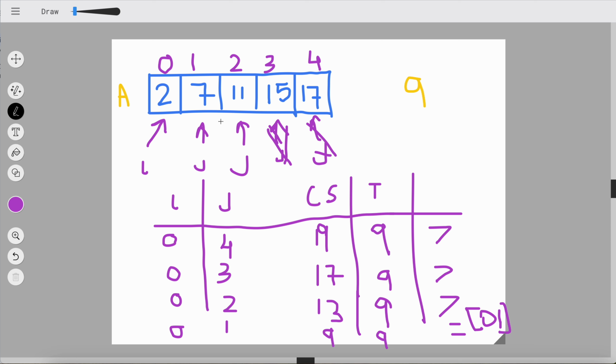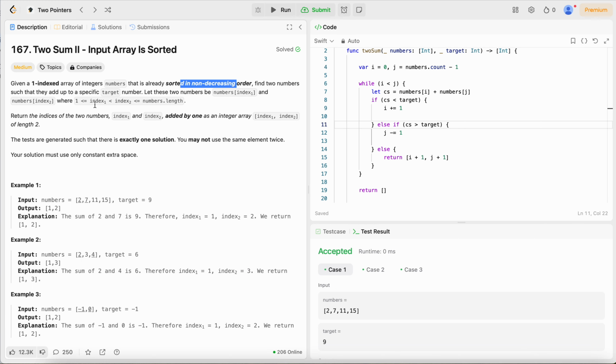So if you see the time complexity of this approach, if we are given a sorted array, then it is O of n, because we are only traversing the array once. But if we are given an unsorted array, we need to sort it first, so that will take O of n log n time, and then we are traversing the array, that is one pass. So O of n log n plus O of n effectively will be O of n log n. But since in this problem we are given a sorted array, the complexity of this is O of n.